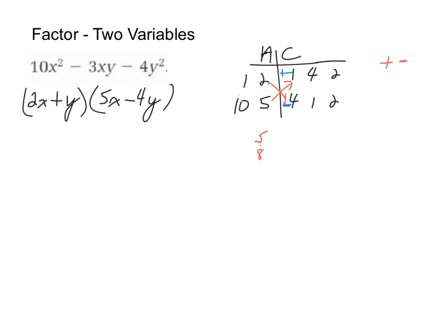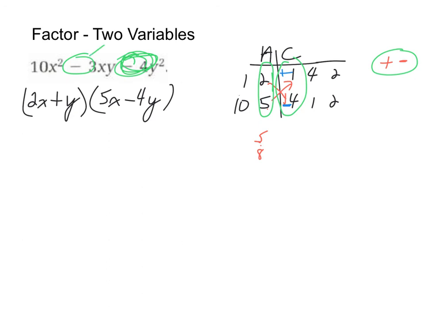We're just going to work with the AC chart. We're going to ignore the letters for now and just go and do our crisscrossing and checking. You will see that I highlighted here that the one that works when you crisscross is those two. And then when you determine the positives and negatives, you need to remember that your C value has to be negative and your middle value has to be negative. So to get a negative C value, you're going to need to multiply a positive and negative number. So then the question becomes which one is positive and which one is negative.